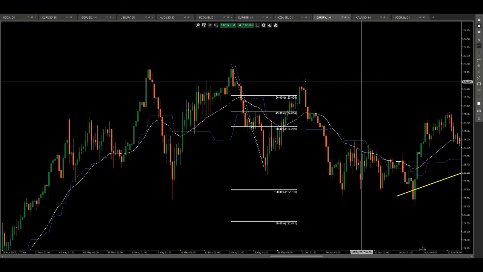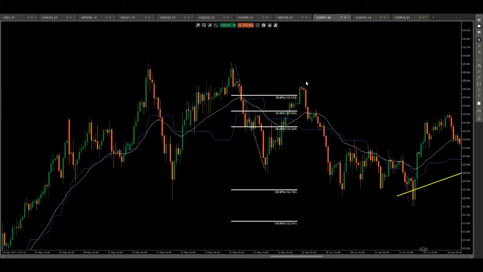So yeah, anyway, that's how you find an entry. If you didn't understand it, ask a question and I'll explain. Let's move over to the next one, and that's how to find an exit.